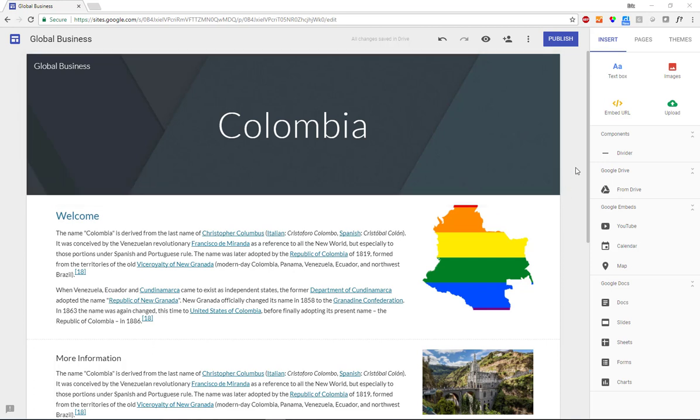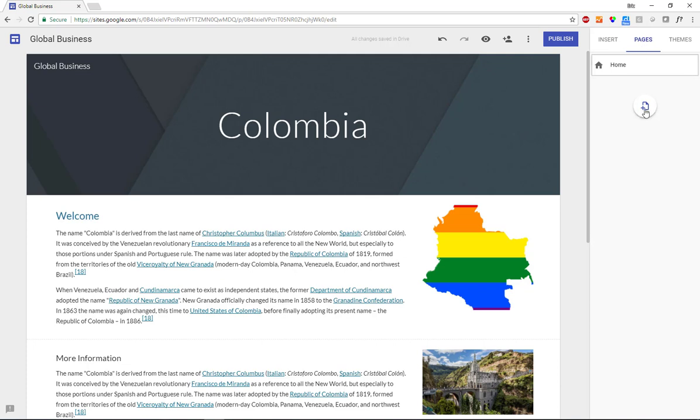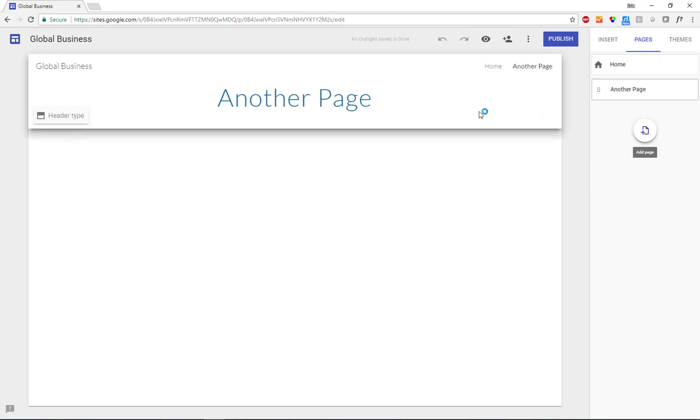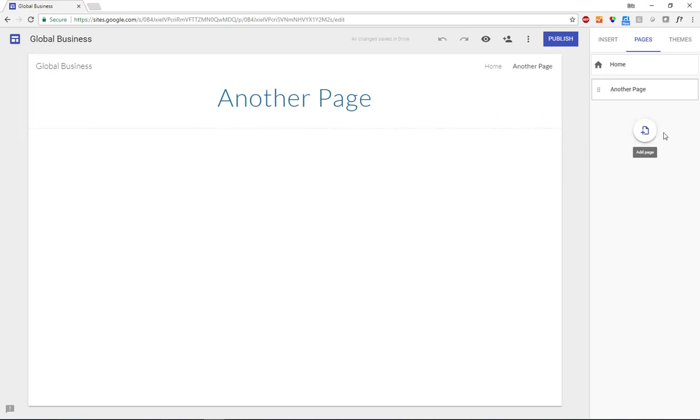Adding additional pages is very simple. Just click on the Pages area, click on the purple plus Add Page icon, give it a name, click Done. After you add that page, you'll be taken directly to that page where you can add content. You can also add more pages at that time.